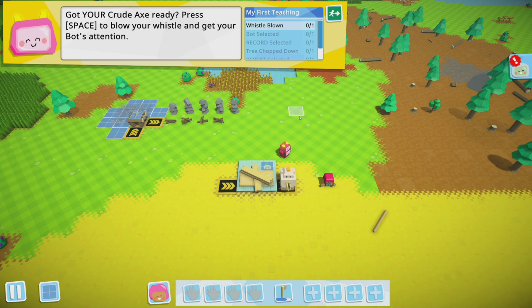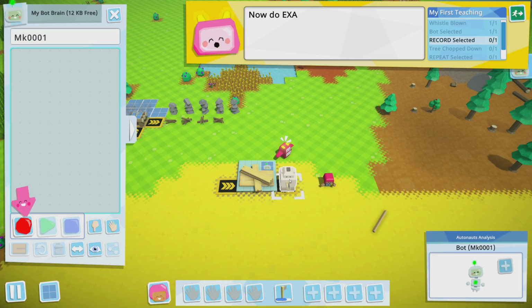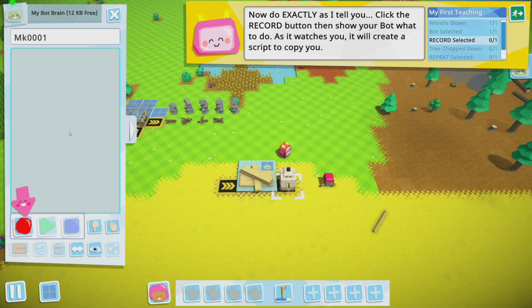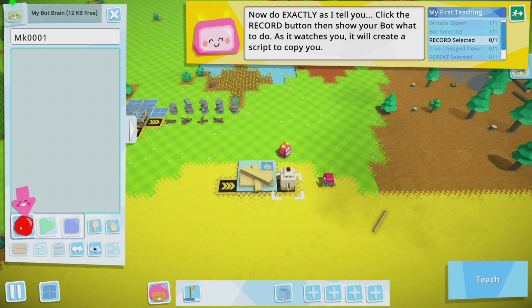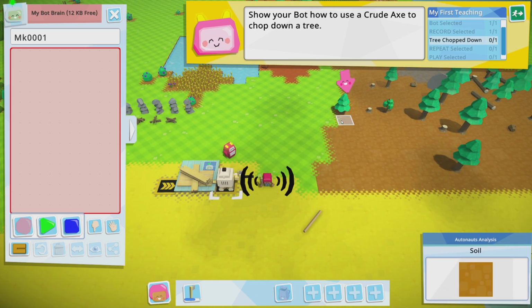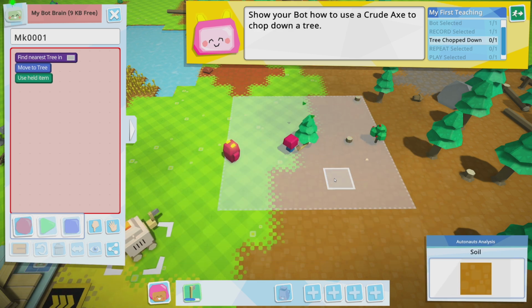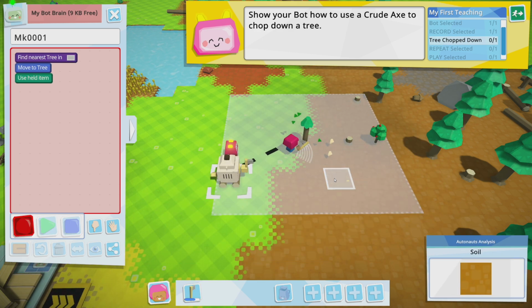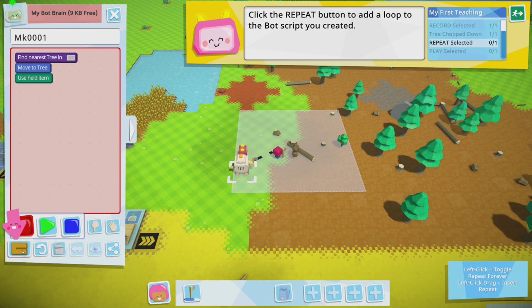So we need to blow our whistle. That gets the bot's attention to access the brain, which is currently empty. So this is where our programming goes. And to demonstrate what to do for the bot, we're going to say record. Now the bot is listening and watching us, and we're going to show it that we want it to cut down a tree. So I want you to take your axe, cut down trees, and then I'm going to say repeat.